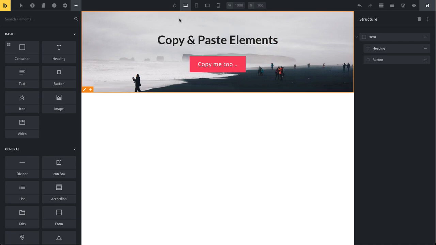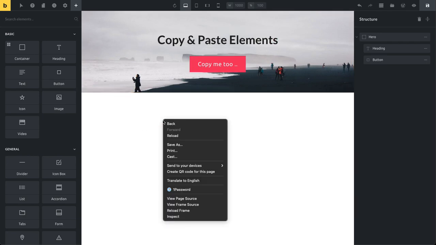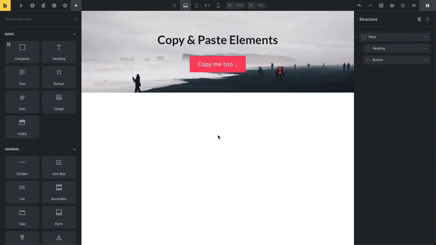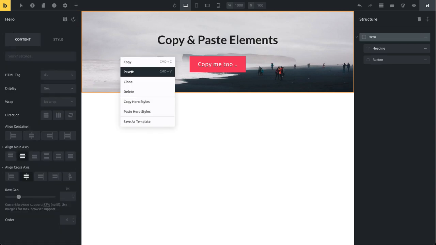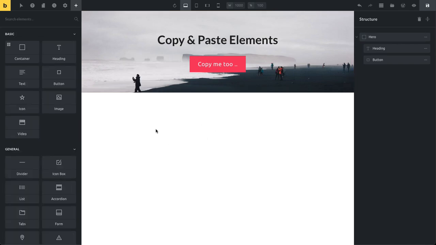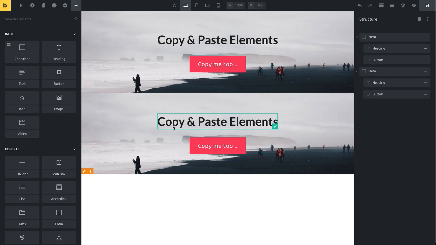If I want to paste this below this container, just to show you how it looks like on the same page, the right click menu is not available here. When I just click on the canvas, it's only available when you right click on an element. So if I actually want to insert this below this root container here, I can use a keyboard shortcut, Command V, or if you're on a Windows, Control V. And you can see it's also here. This is a little helper, Command V in my case, because I'm on a Mac. So I deselect everything. I'm just here on my canvas, and I'm going to click Command V. You saw this little notification that the hero has been pasted, and you can also see now in the structure, I've got two hero sections. That's on the same page.